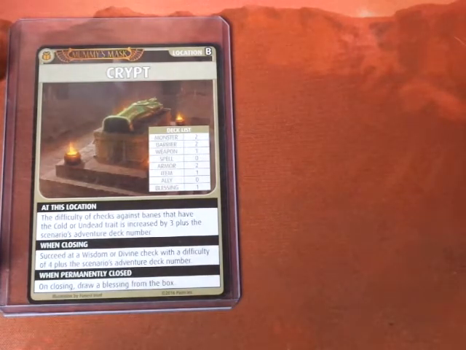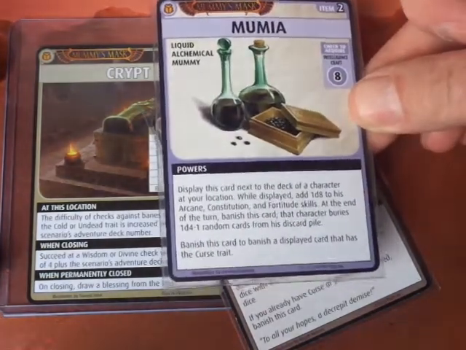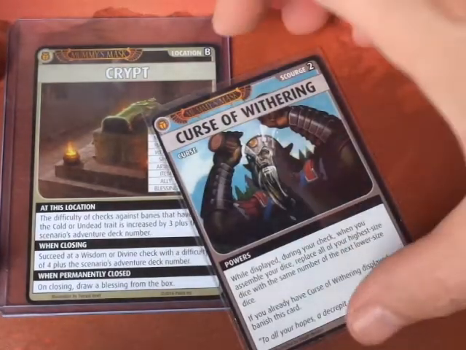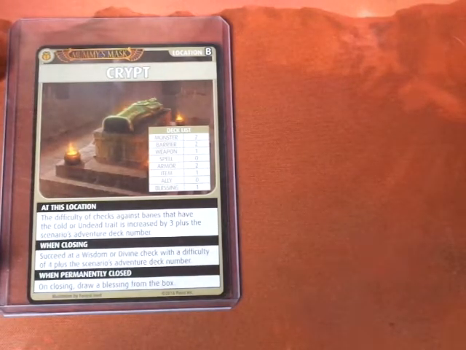Really cool. Alright, continuing, we advance the Blessings deck and we get a Curse of Withering, which really sucks. Fortunately, Damiel has the Mumia, so he's going to go ahead and banish this card. To banish that curse, we are not going to put up with that. We get to draw a card since it's Damiel. And now we can explore.